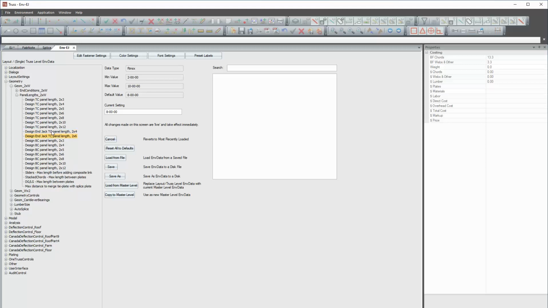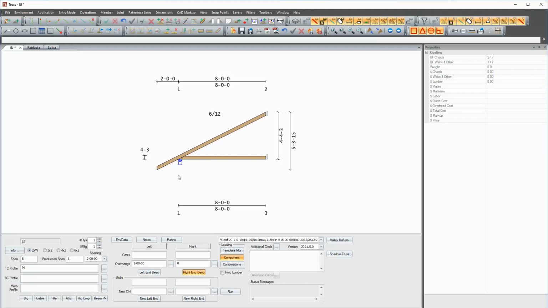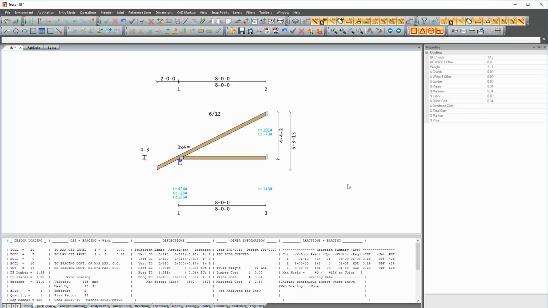So initially there is no change to the results. But if you would like to use, say, 8 foot for your in jack so that you get a single panel up to an 8 foot jack, you can change this setting now. And what you'll see when I bail back out here is now I'm automatically getting that single panel in jack. Okay. And then, of course, it just depends on the loading that you're using, your lumber inventory and all of that, whether that will work or not.